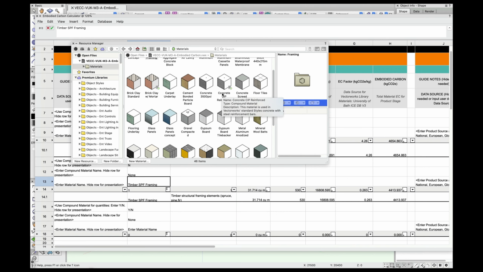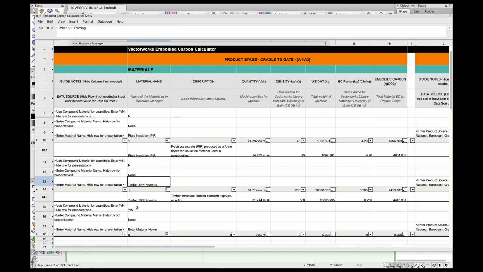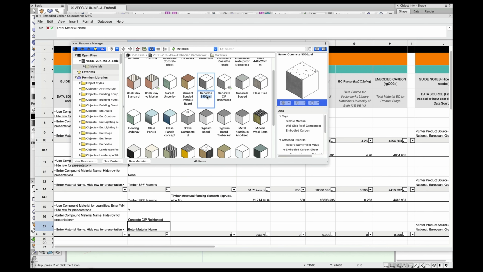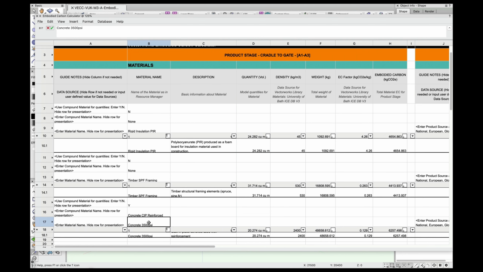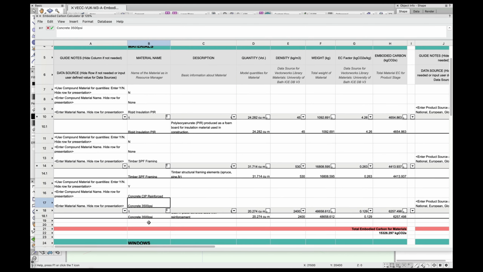In this example, we have the default Vectorworks compound material for reinforced concrete assigned to our wall. So we will say yes here and paste compound material name here. And we will use the EC value from the simple concrete material and paste the name here. This provides a great deal of flexibility when dealing with different EC databases.